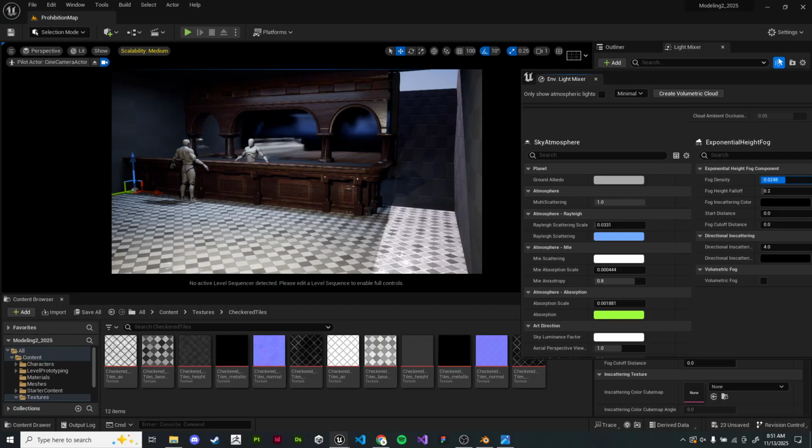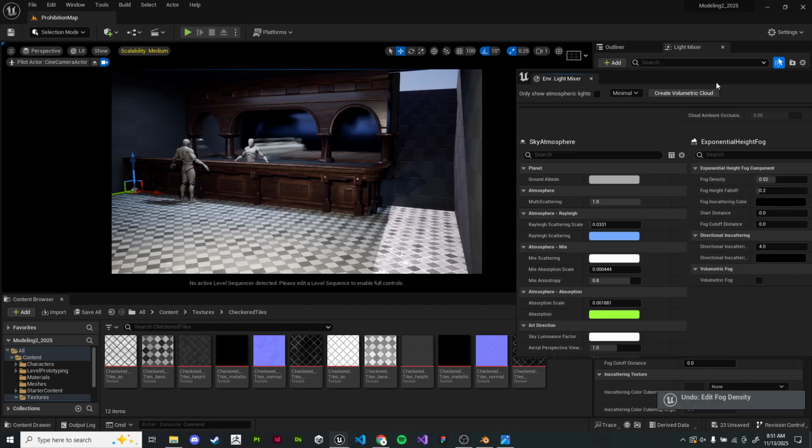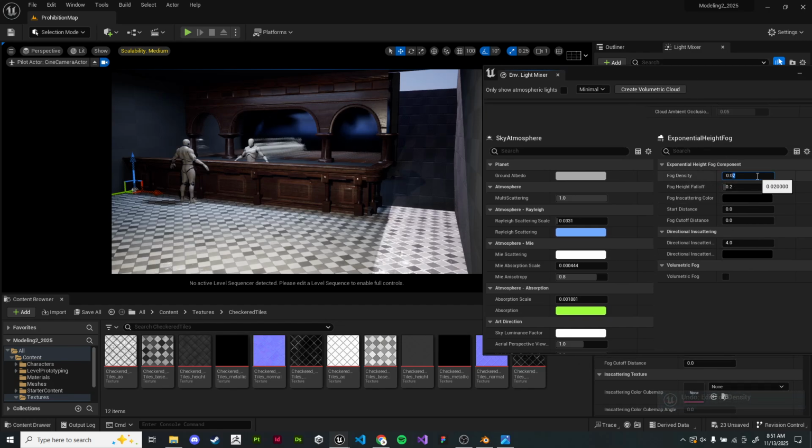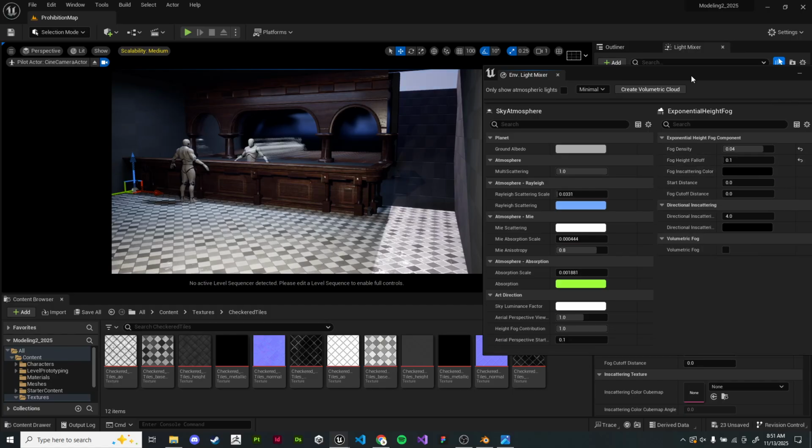If you look very closely, you can kind of see that things further back in the scene as we increase the density are taking on the color of the height fog a little bit. If you look right at the back of the bar, you might be able to see it turning a little bit blue. I'm going to just double it from the default setting. And reduce the falloff a little bit.